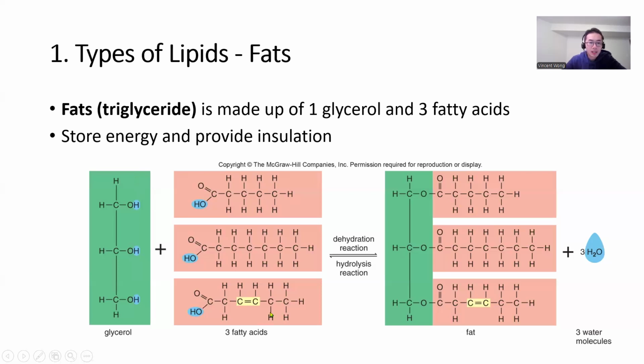But one glycerol plus 3 fatty acids, if you do dehydration synthesis, you'll remove a water molecule here and another one here and then a third one here, right? Then you will be able to connect them together and form a fat molecule. So you need to make three connections. That's why there are three water molecules released.